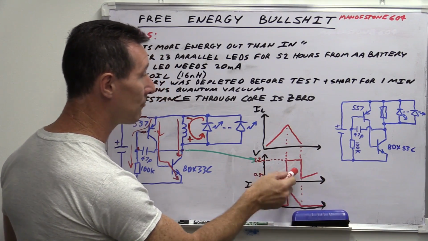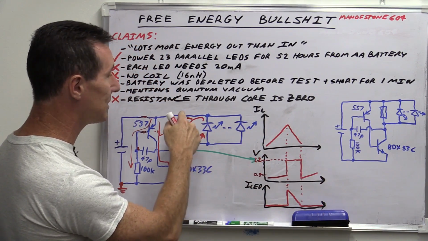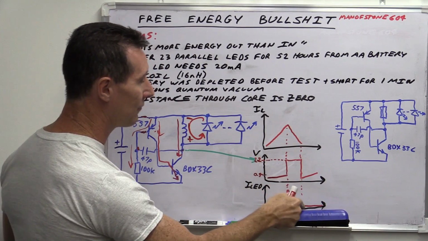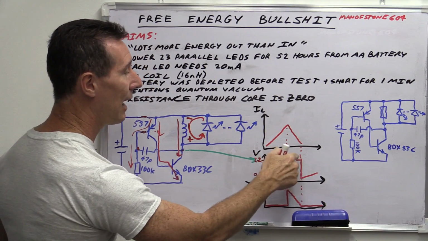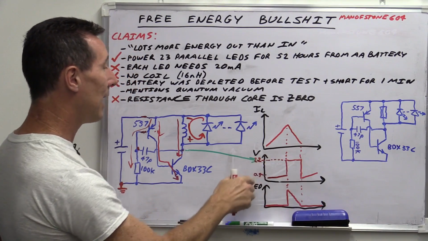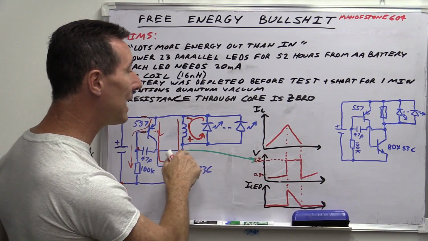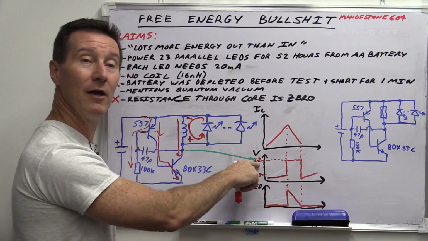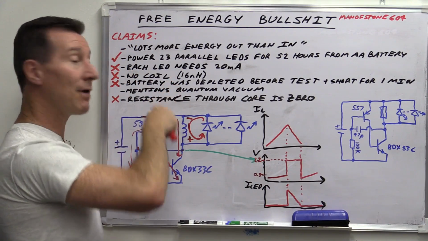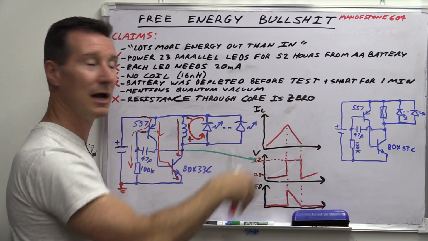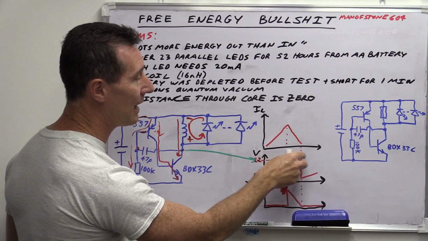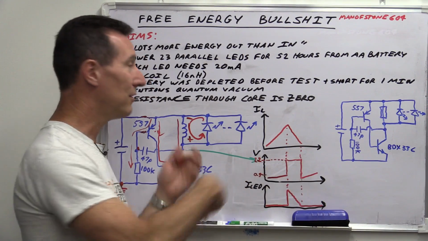So it ramps back down like this. The current through the inductor, of course, ramps back down, and the current through the LED ramps back down until you get, and the voltage at this point here will jump up to that higher voltage above the rail, so it might be 2.2 or 2.5 volts or whatever it is, and it stays reasonably constant. And so at that point, it all starts again.